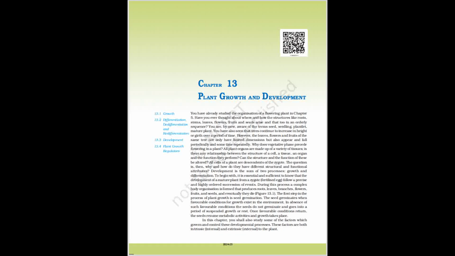13.4.3.4 Ethylene. Ethylene is a simple gaseous PGR. It is synthesized in large amounts by tissues undergoing senescence and ripening fruits. Influences of ethylene on plants include horizontal growth of seedlings, swelling of the axis and apical hook formation in dicot seedlings. Ethylene promotes senescence and abscission of plant organs, especially of leaves and flowers. Ethylene is highly effective in fruit ripening. It enhances the respiration rate during ripening of the fruits. This rise in rate of respiration is called respiratory climacteric.